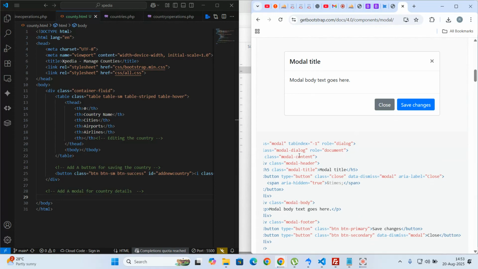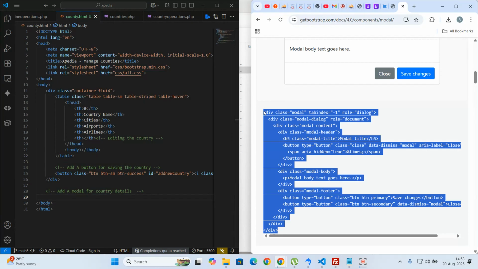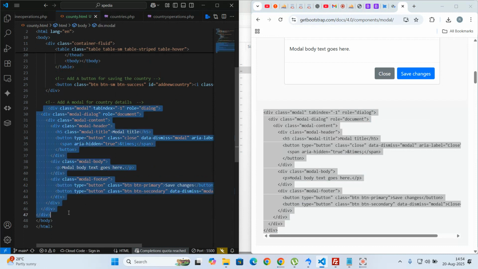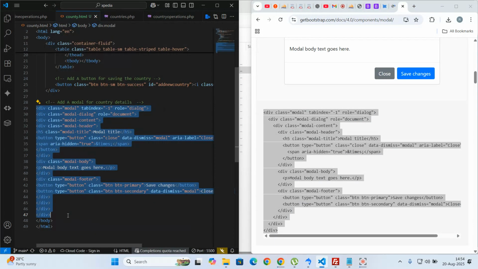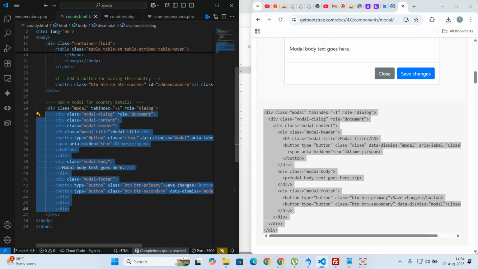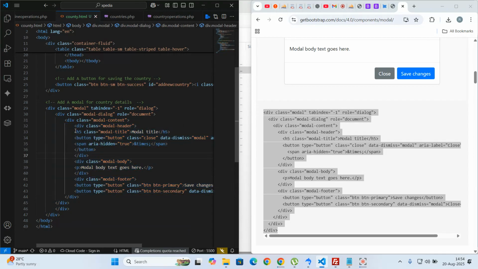Well, I can just copy directly. Not a big deal. So I'll just copy this modal over here. Then I'll style it nicely. So I have the modal, then I have the modal dialog itself. I have the content. Then I have the header.